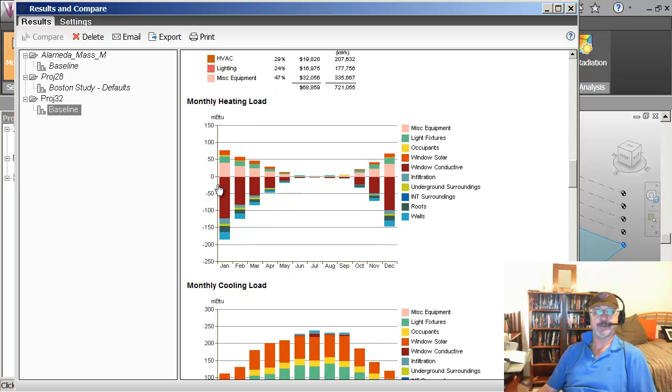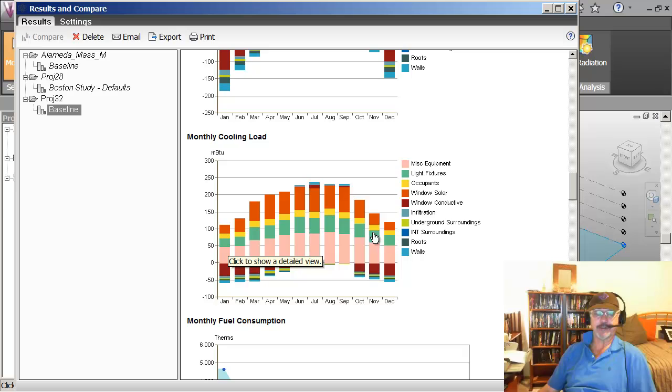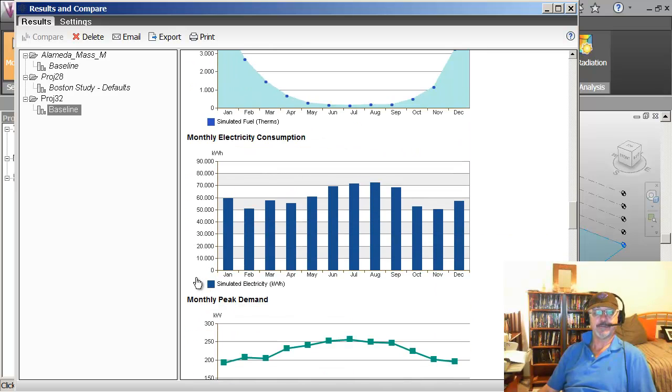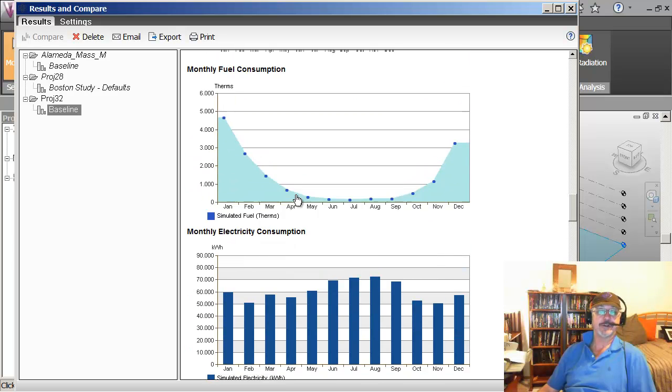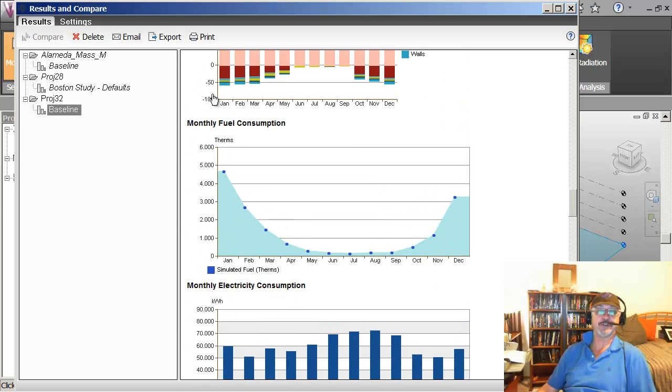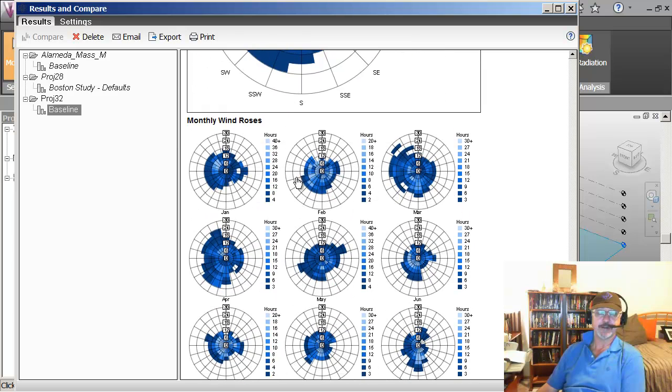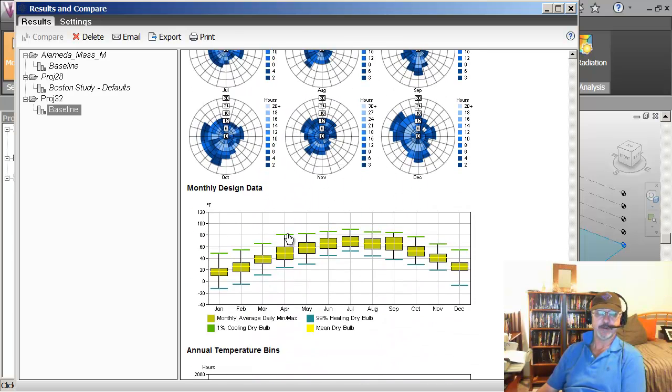It'll show me the performance and the heating loads for the building, monthly cooling loads, fuel consumption, peak demand, electrical consumption, fuel consumption. It'll show me the direction of prevailing winds in the area for my site, even month by month.